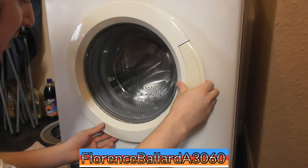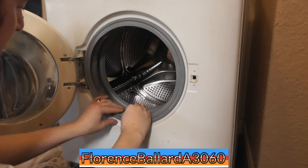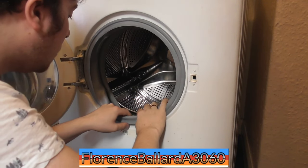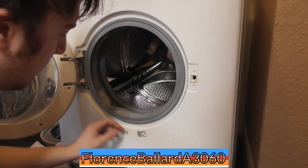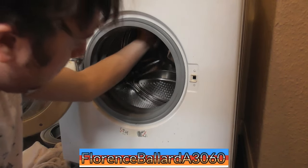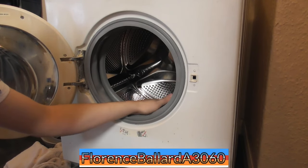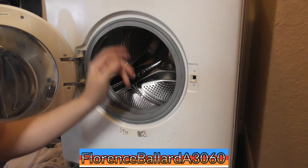These do always feel a bit tough on their door seal, and it is very tough at the moment. So I need to get some water through it. That's why the drain holes line up, so it doesn't rub on the drum. Right, we are ready to water test it, however, it needs a bit more of a clean up.